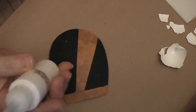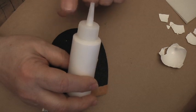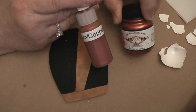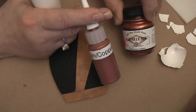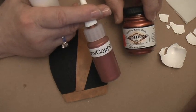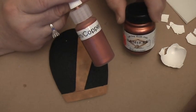Throughout this video, I don't want to confuse you because I am going to be using squeeze bottles. I love these needle nose squeeze bottles. I sell these online as well. They're wonderful, and you will notice that I'll be using them with other paints. These are the Jacquard paints that you will see online in the original bottle. I put them in the squeeze bottles, and you'll see as I operate with them how much easier it is to use the squeeze bottles. They're less exposed to the air, less air containing. The dryness of your product is another factor, and the ease of using the small amount that you need at a time, and that way you don't have to keep opening the jar and exposing it to the air.